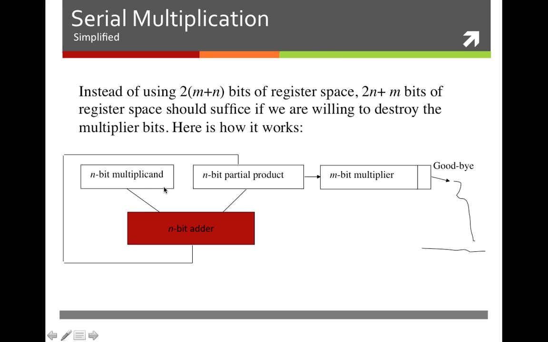So if you shifted it to the left, you would multiply it by 2, but you're not. As you can see, you're just taking it as it is. So in order to create that effect of multiplying this n-bit multiplicand by 2, you're simply right shifting the n-bit partial product by 1 bit to the right. The net effect is that the n-bit multiplicand is magnified by a factor of 2 before it gets added. This is done every cycle, in every one of the iterations of the multiplication, and that's how this whole thing works.